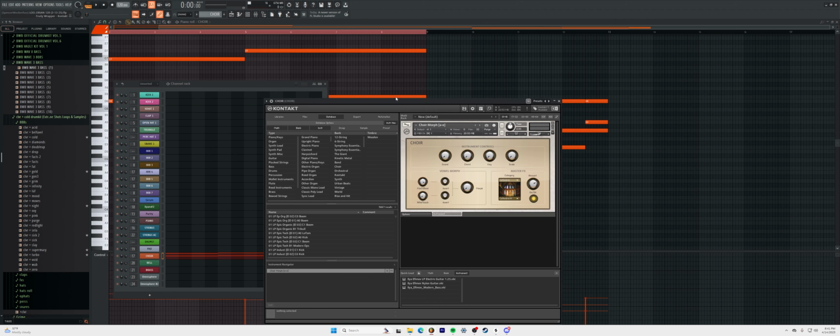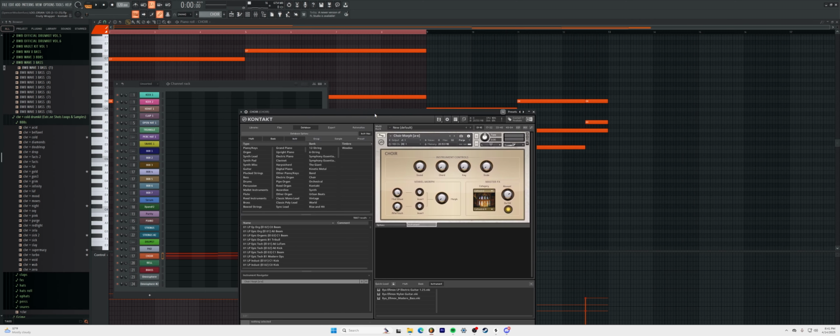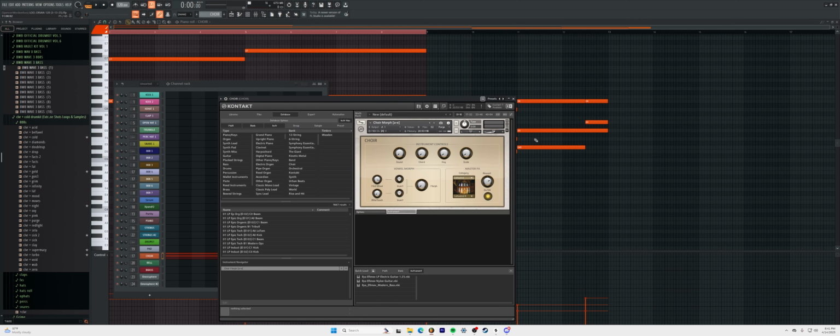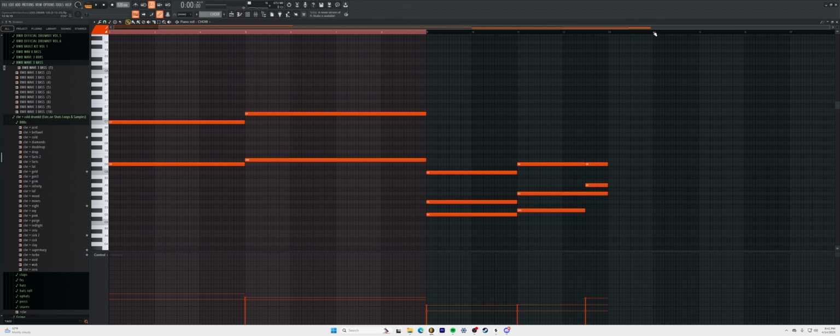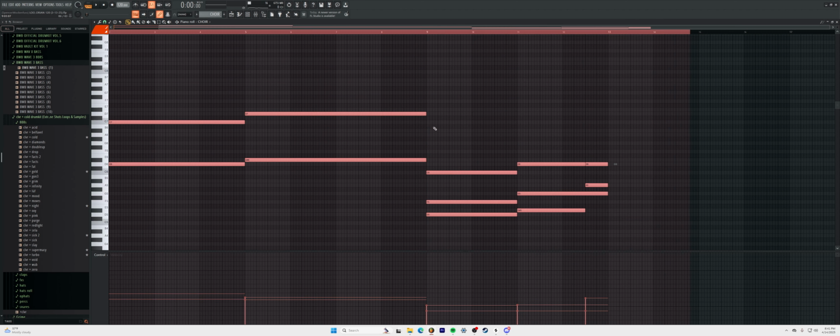In addition, I wanted to fill out the sound some more, so I added in a choir. Just imagine this is like the Harry Potter choir from any of the movies. And for that, I just have it following basically the same progression as the chords, but just some notes removed. And this is what that sounds like.